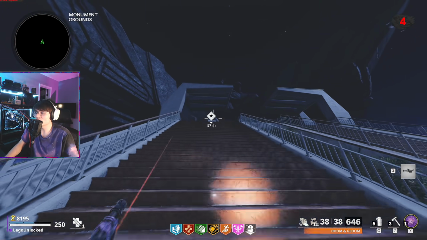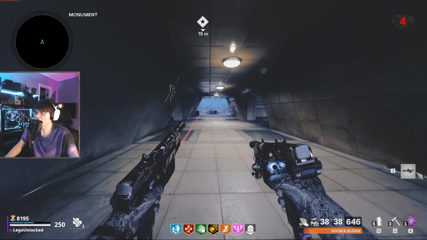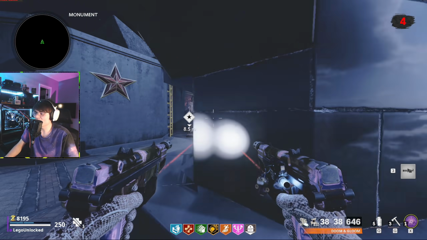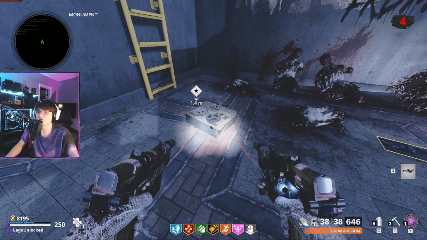The next thing we need to do is head to this objective here, and this is when the next part of the Easter egg is going to start. Going up through this building, we want to climb up the stairs and go to the very top. Once at the top, we're going to go through the doors and we're going to see this area right here. This is what we need to interact with, and there's going to be a very long audio cue that plays.